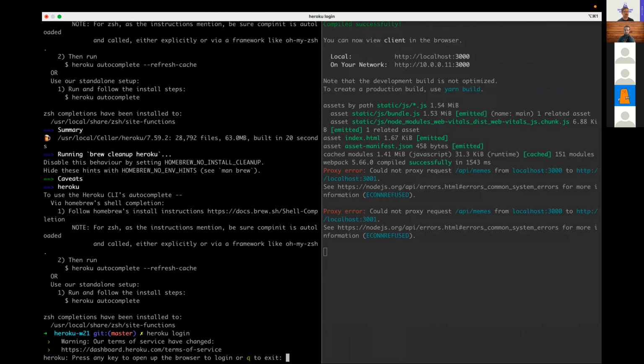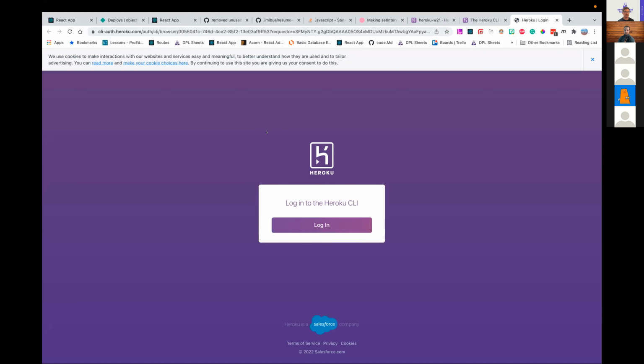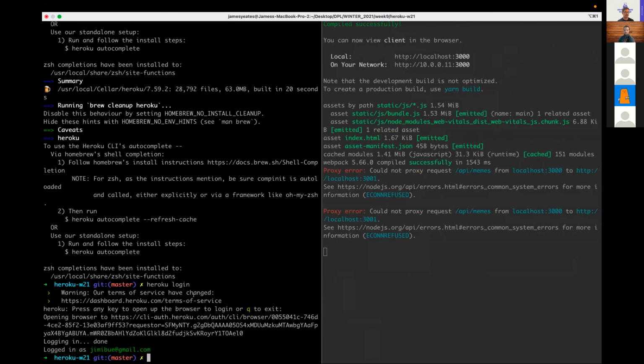It says press any key to open up the browser, so I'll press any key, and it opens the login in your browser. I'll click login, close this, and return to the CLI. It should now be logged in. If I go back to my terminal, I'm logged in to my account.